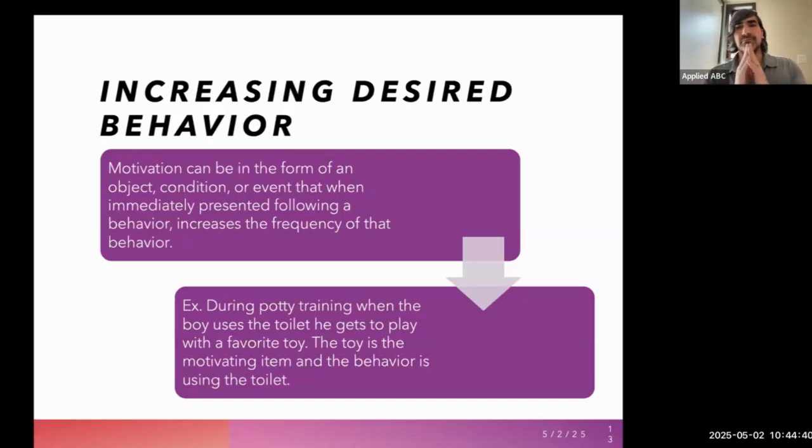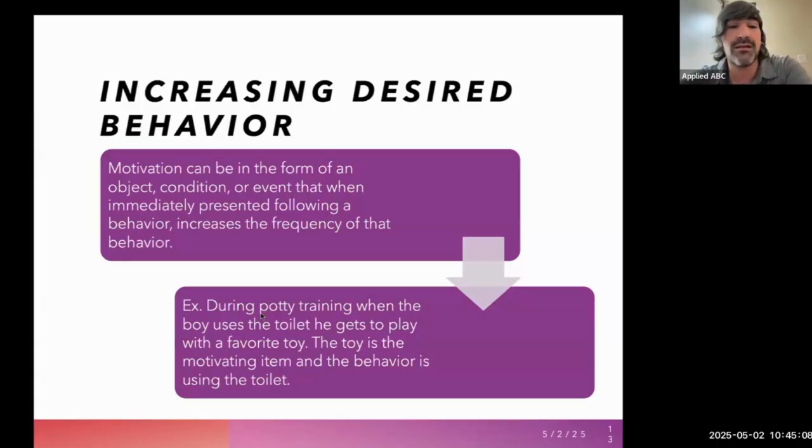If you let a little time pass, then that link becomes less clear. So, the kid follows the direction and then you let them come back to the table and then, oh yeah, I'm supposed to get them this. By that time, the kid has sat and twiddled their thumbs and maybe pushed stuff around the desk. And then by the time they get it, that link is not as clear, or maybe not clear at all. So make sure you're ready with the reinforcer whenever you place the demand.